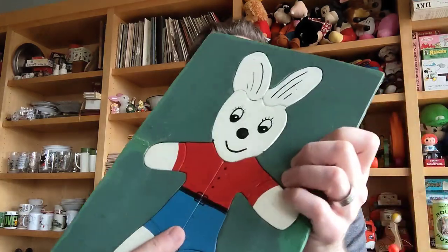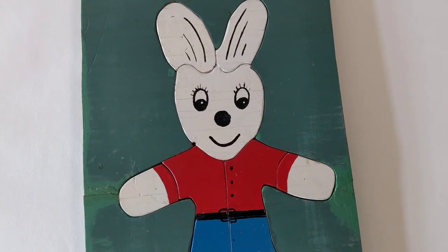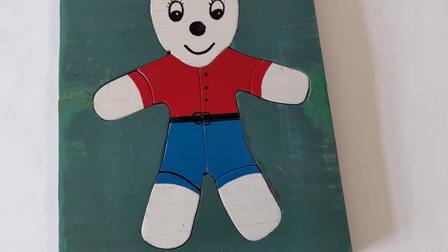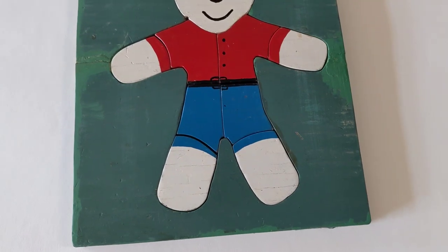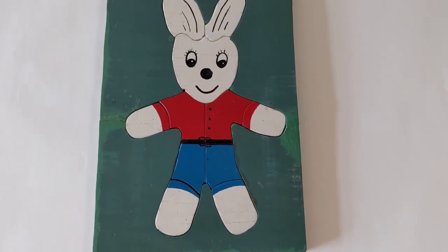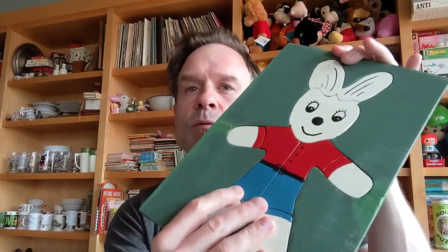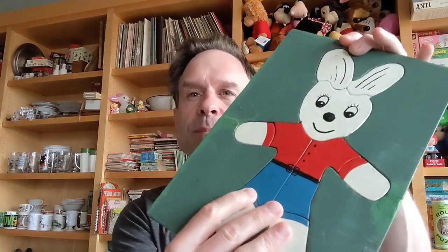Next up is this bunny. The bunny is wearing clothes for some reason, and it actually kind of looks like it's a puppet of some sort. It doesn't really look like a bunny except for the ears. Its red shirt and pants are there — maybe it has a job interview, not really sure. This one actually has the background painted green on it, so it wasn't just using wood with varnish like the other one. This one is full on painted.